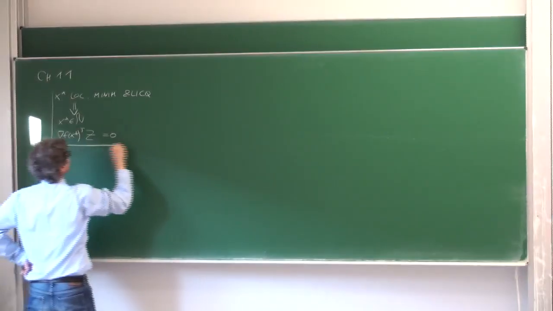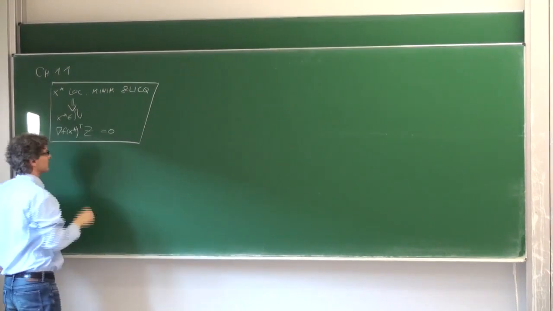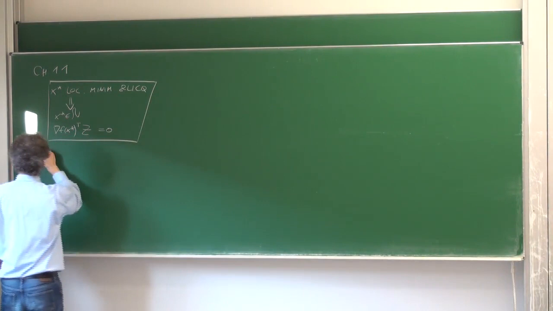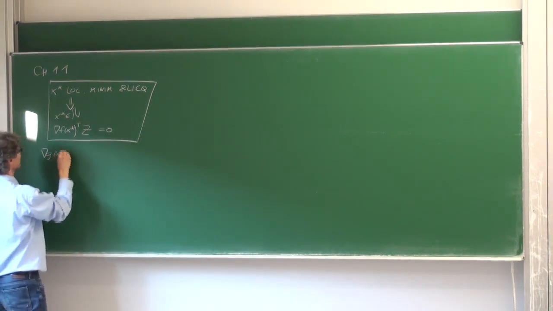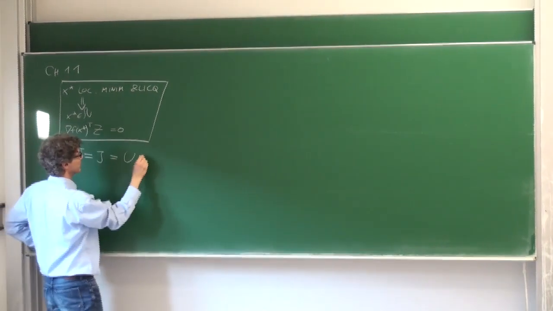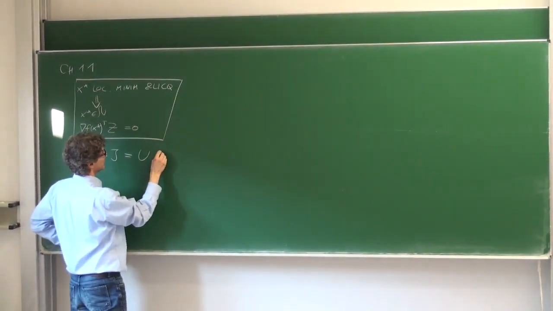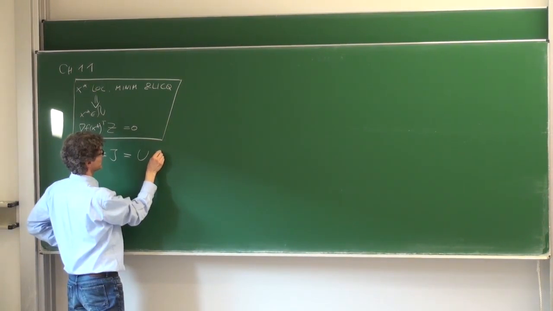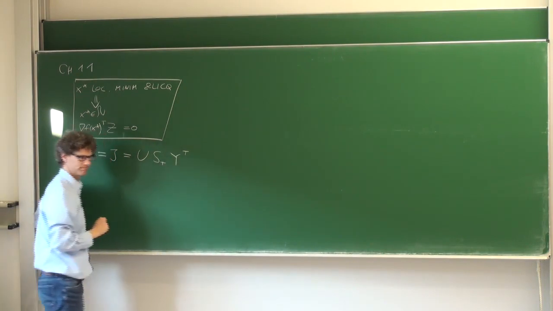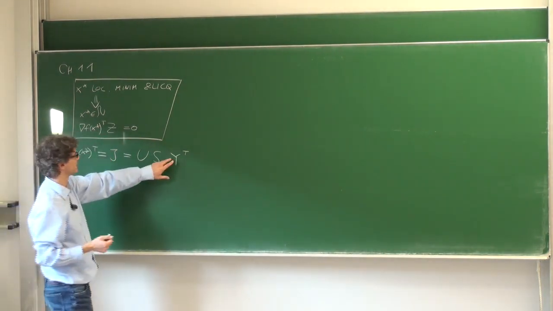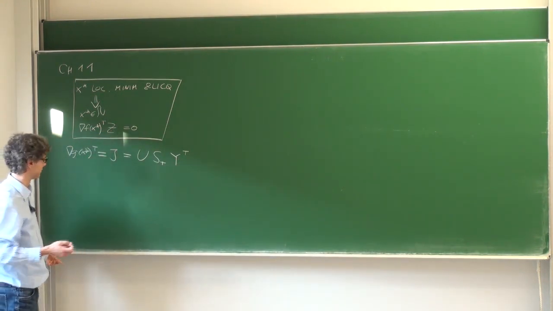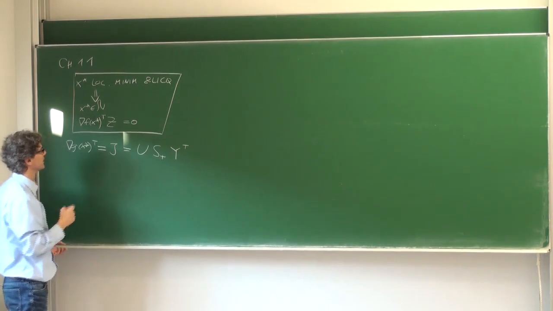And what we will now need to use, and which we already introduced, is the Jacobian. You remember the nabla g of x star transpose was just called J, and we could decompose that as U times sigma, actually sigma plus, I take this plus part only, and then we had here the Y transpose. And we know that Y is actually orthogonal to the Z, because it was this other part of the basis. So that's what we know about this Jacobian.